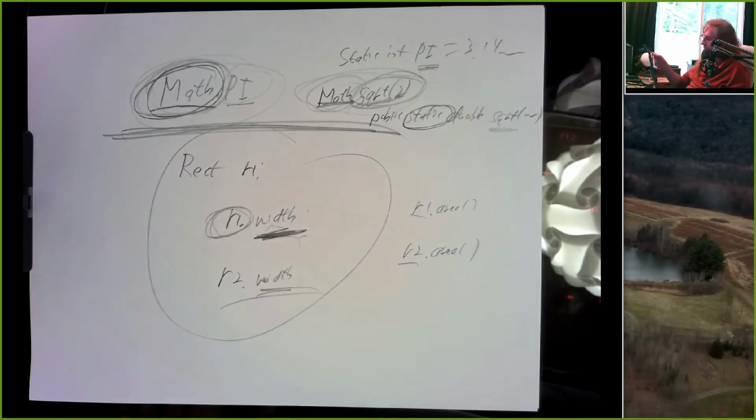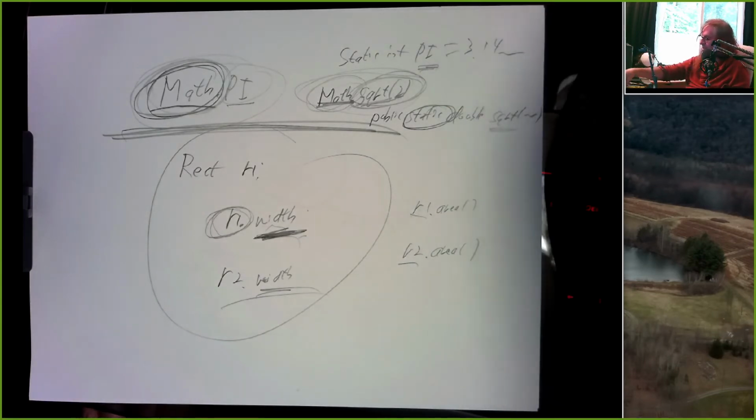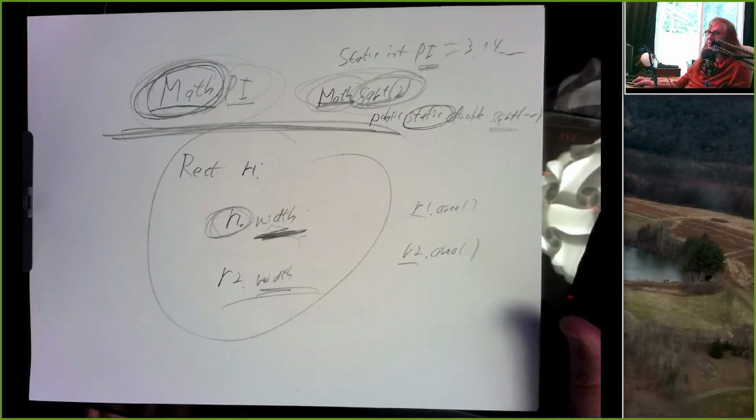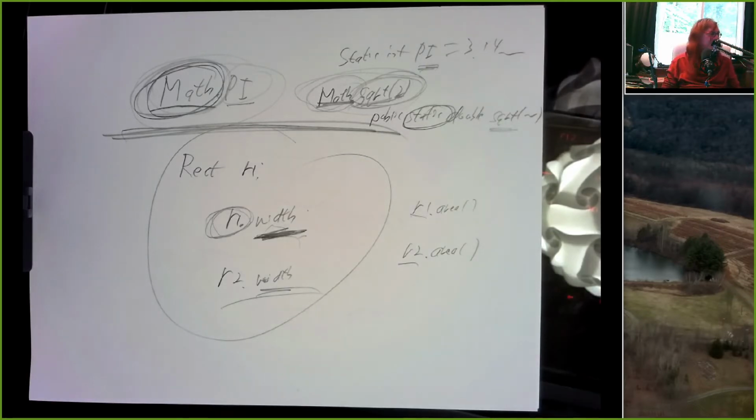So no, don't be afraid of statics, but if you get a message about calling non-static method from static context, don't just start changing things and adding the keyword static to make the errors go away, right? You should never, ever, ever change your code just to make an error go away. You should only change your code because you believe the change will make your code correct, right? Unless you're experimenting and you want to see what happens.